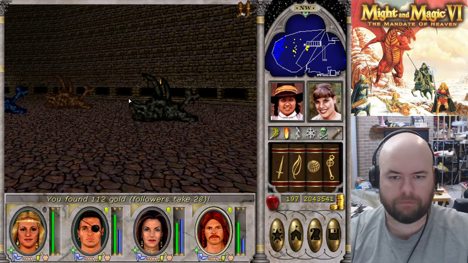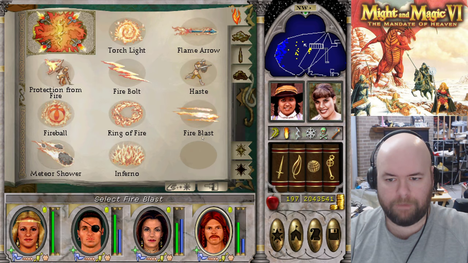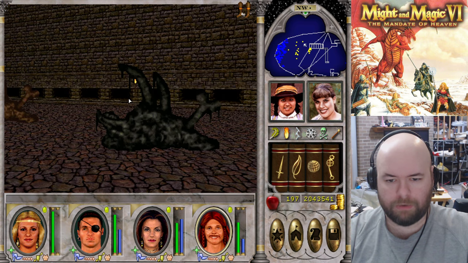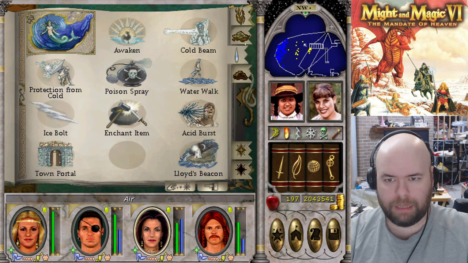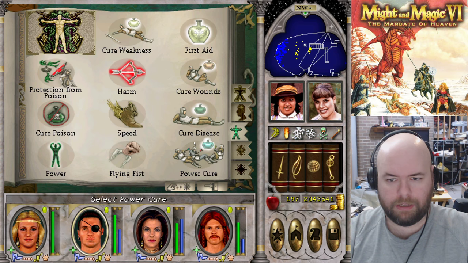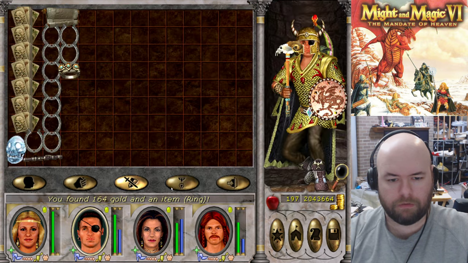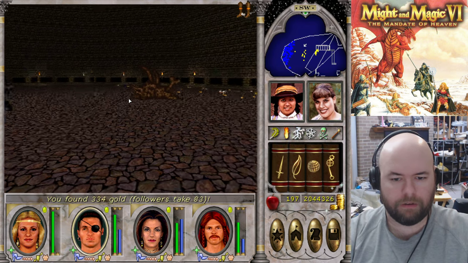Okay. Set my ready spells back to things that won't kill me. You're actually low on spell points, so I'm going to switch you to Fire Blast. You're going to Fire Blast, and you're going to go to Trap Metal. Yes. Ring. All right. Okay. It's all bait actually at this point.